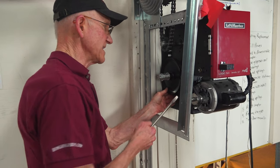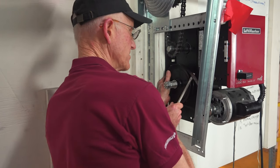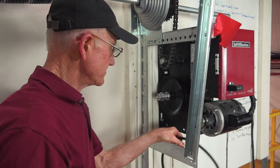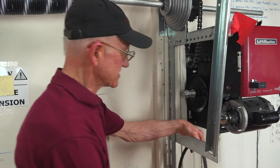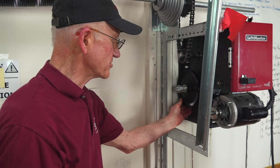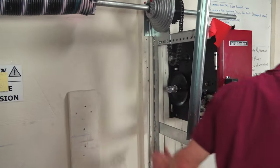After you pull the cotter pin out, or before you pull the cotter pin out, before you work on this, let's say the first thing you do is remove the V-belt. Now this pulley will usually only turn one way, so you want to make sure you have your screwdriver in there so that you're allowing it to turn in a way that the belt will be easy to remove. So we have the V-belt off.